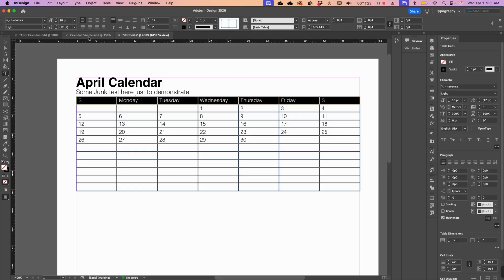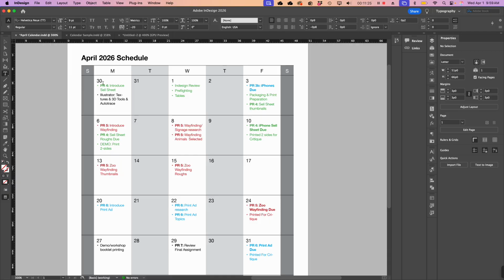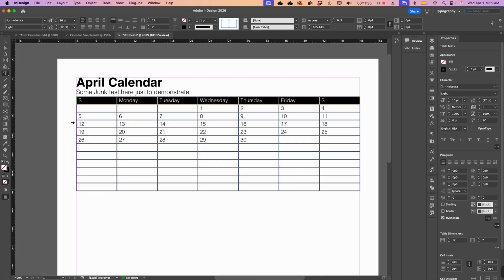I'm going to go out here and just select my header row to start with. And I think, if I look at my original calendar, my formatting sits in the center of the row, both vertically and horizontally. So selecting that entire row, we'll just go over here, and I'm in my typography layout, by the way. I'm going to go over here to my sidebars, and under paragraph, I want to center the text in those rows.